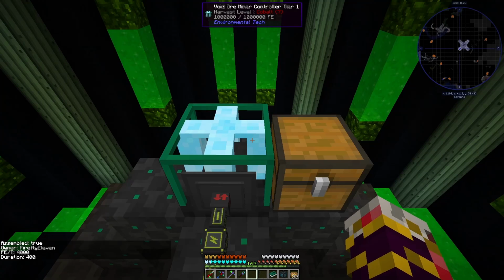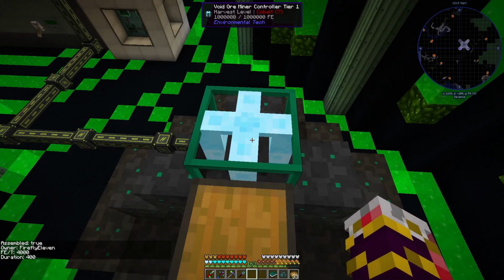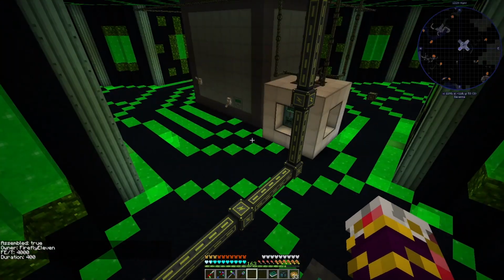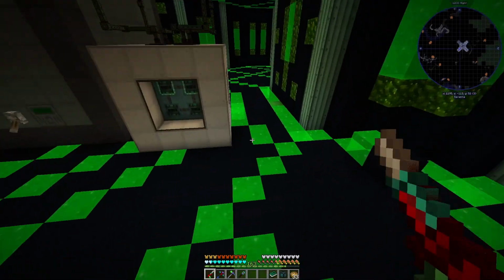Okay, so now let's see. The duration is 400. That's 400 ticks, 20 seconds per mine, which is not too good. There we go. Look at that. We already got a lithic crystal and an iron ore out of that. All right, well, that was easy. That's tier 1 complete. And now we have to wait for a whole bunch of Iridium to build up so we can actually make the tier 2.